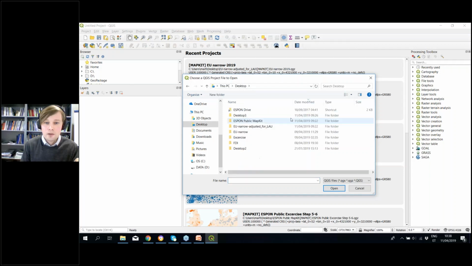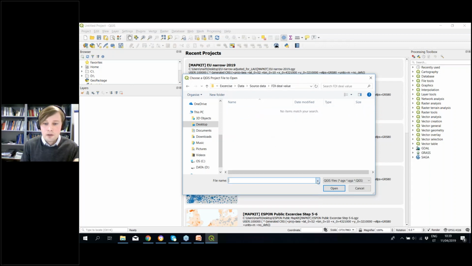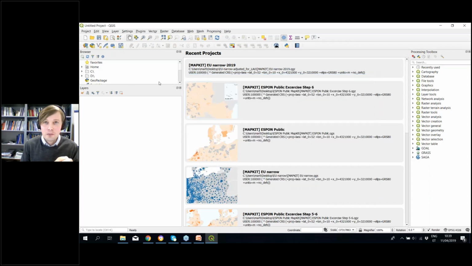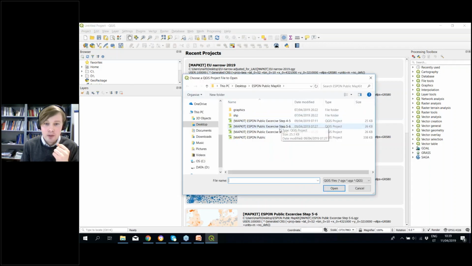So I had it on my desktop, exercise, data, source data... no, forget about what I just said. This is how you open the project. So for example, this is how you open the map kit. Do not go to the data set, but go to the folder of the map kit and open the public map kit.